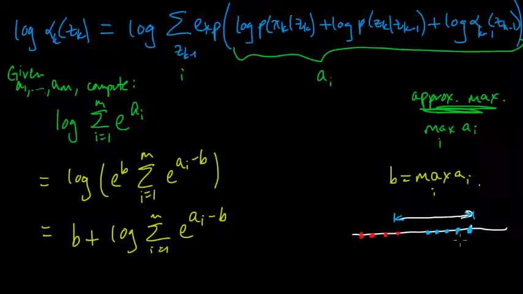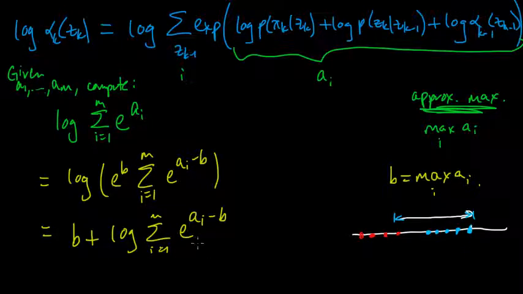And so when we take e to this, okay, some of them, like maybe this guy is still way too small, but it turns out that it doesn't matter, because he's not going to affect the result very much. He's going to affect the result in an extraordinarily minuscule way. He's only going to affect the result in a way that would not even show up in the precision of what our language can compute. So this is good. So these numbers here, some of them may be very small, but the ones that matter, the ones that are going to affect the result, are fine. They're not going to underflow.